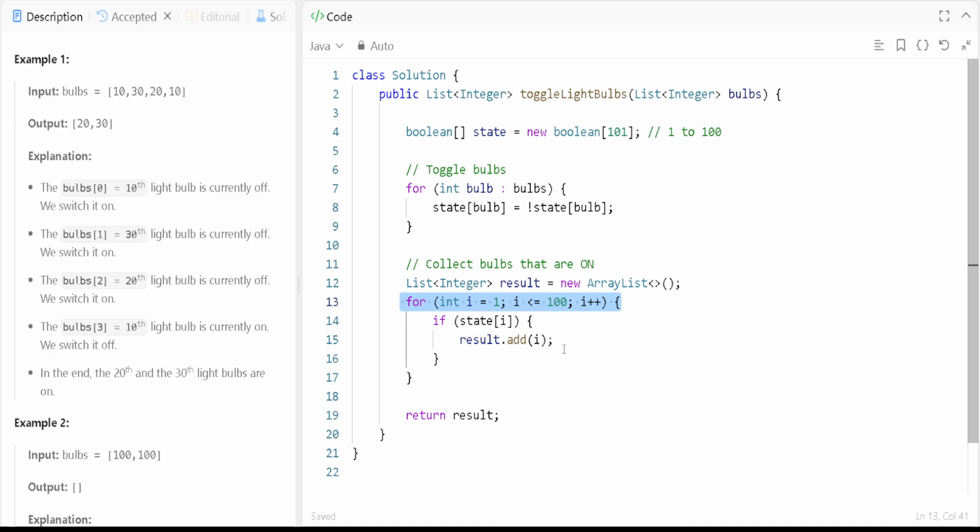An alternate approach is to use a hash set: if the number is not present, add it into the hash set, and if it is already present, remove it. At the end, sort the set. But that adds unnecessary sorting, and the boolean array is faster and simpler. In an interview, this approach wins. A simple approach wins; you don't need hash sets and hashing. This is what I have, guys.